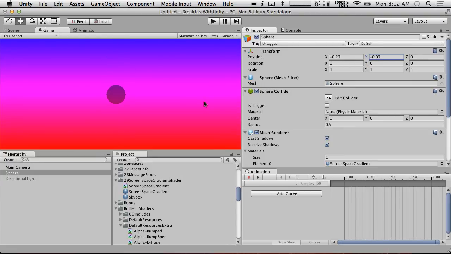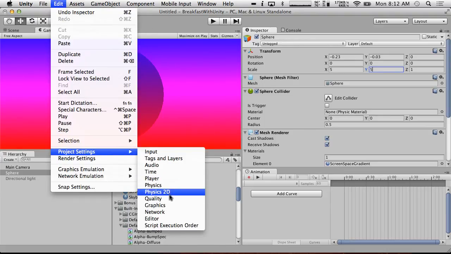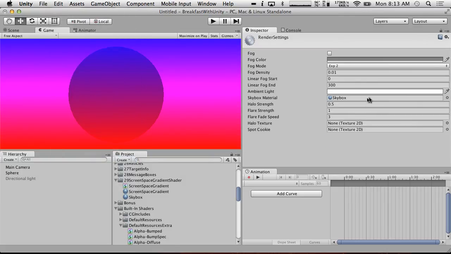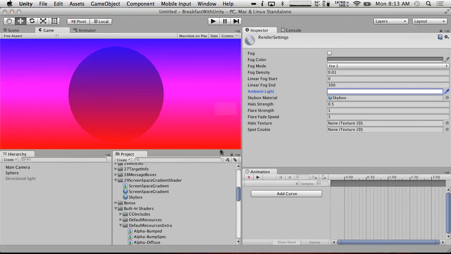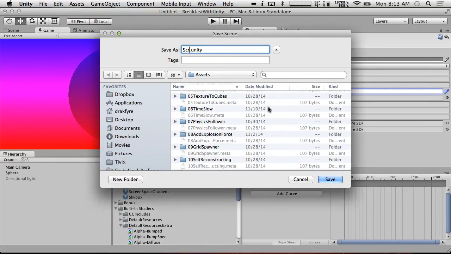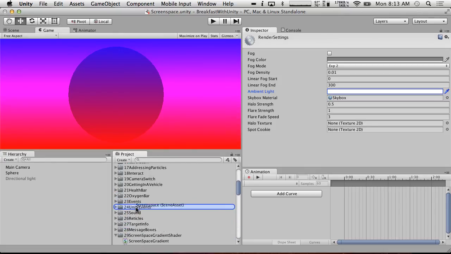Kind of hoping to have something a little bit trippier looking out of this. I'm just going to make it bigger real quick. Yeah, there's definitely still some shading going on. So this isn't a perfect solution. As a matter of fact, I'm going to just revert this back to... I don't actually remember what the defaults are. Let me save this level real quick. Screen space. Yeah, whatever. So we're going to save this level.